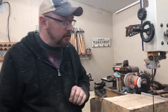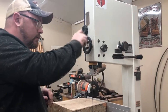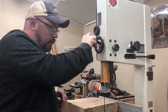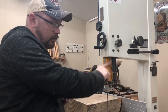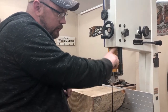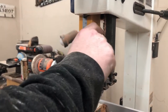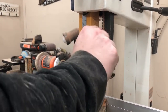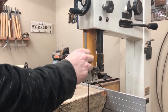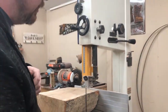Okay, we're getting ready to cut this. One thing I wanted to point out about this saw, not only does it have the height adjustment that makes it a breeze to just move this thing up and down, which I will recommend if you do buy this saw, or any of them as far as that goes, to keep this little, I guess they call that a rack and pinion, those teeth right there. I actually do need to clean mine a little bit, but they're working good for the time being. But keep that pretty clean. Keep maybe WD-40 or something on there to keep that lubricated, because that allows that to move very smoothly.